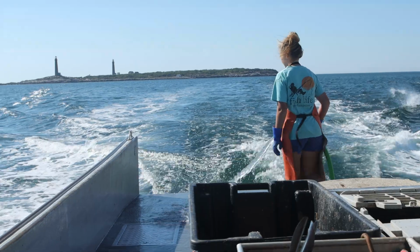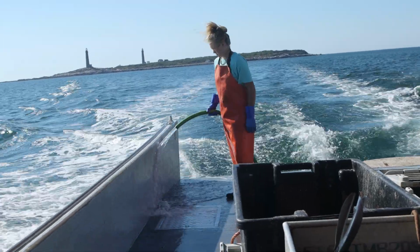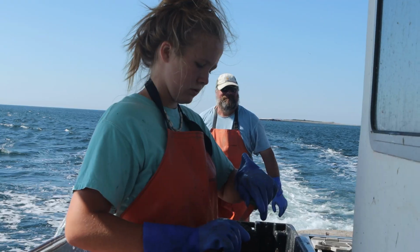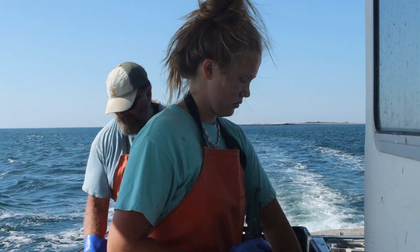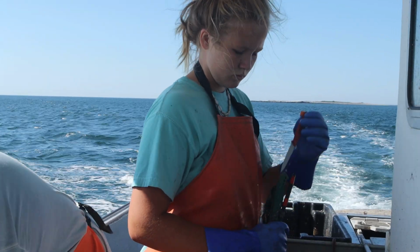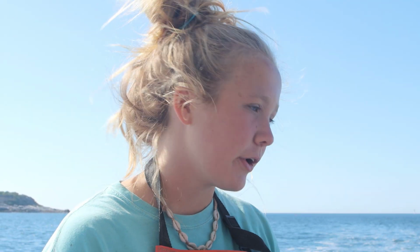I just give my dad the hose so he can spray the front part up here, and then I'll do the deck and crate up the lobsters, and we're heading back into the cove right now. Then we'll get the lobsters all the way in their tank back in the place where they go, and then we'll put the bait away and we'll get going.